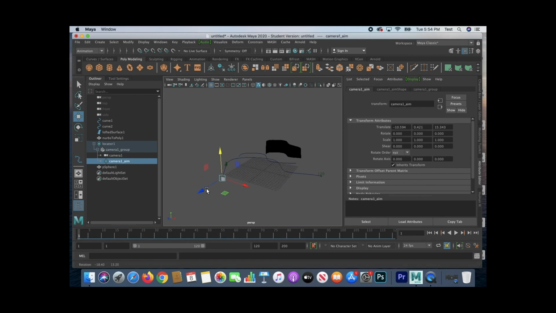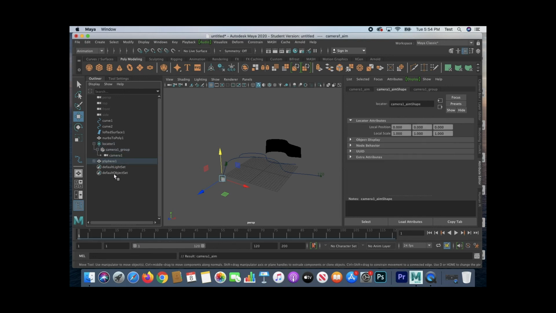And now if I middle mouse click and make this aim a child of the sphere, the camera will point at the sphere for the entire animation. Or, for this particular camera, its aim will be constrained to this sphere.